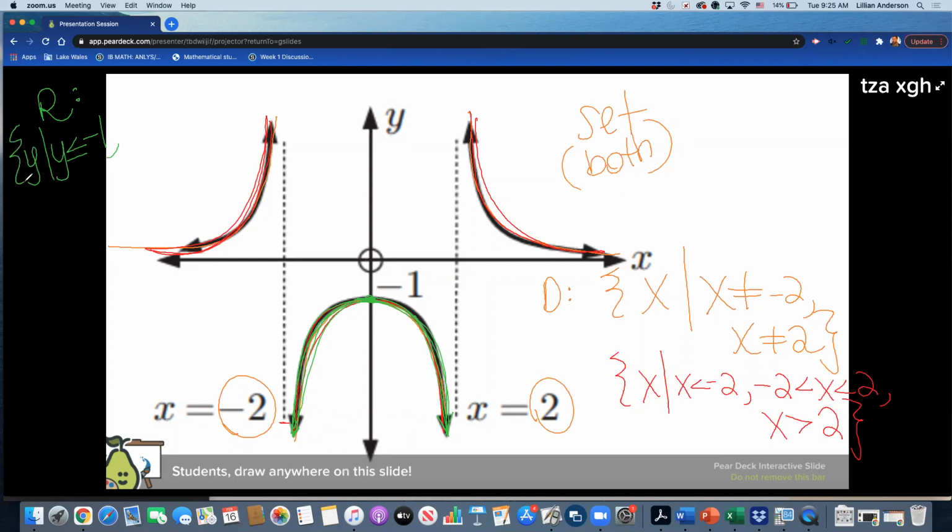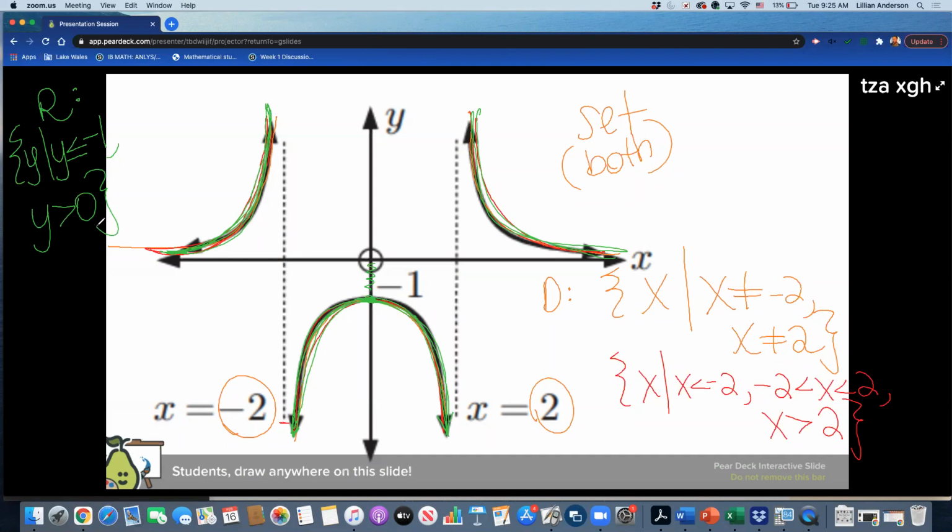Of course, I need the rest of it. Now there's a space between -1 and 0 where there's no function in between. But it picks up after 0 and goes until what? Positive infinity on both sides. So how do I represent everything that's above the x-axis? And that would be it in set notation.